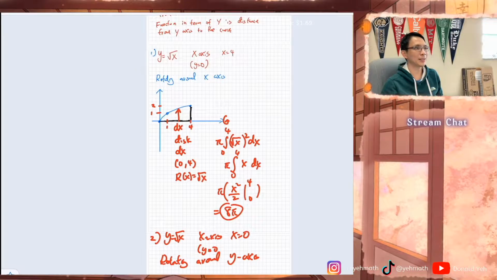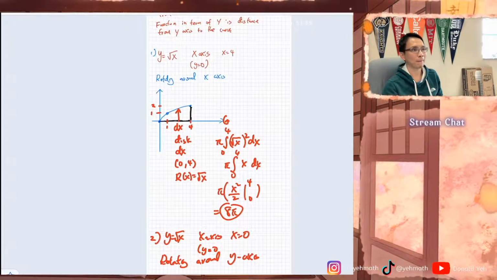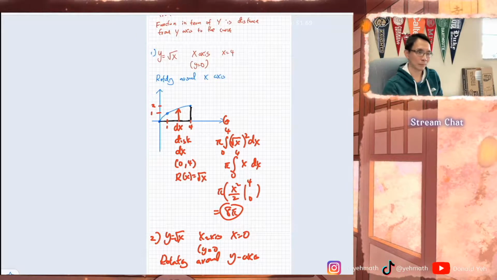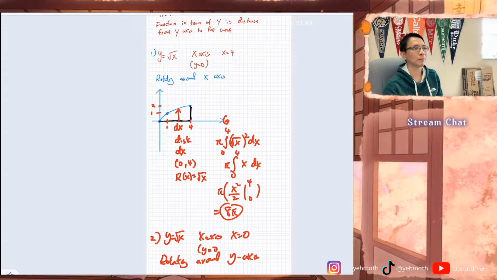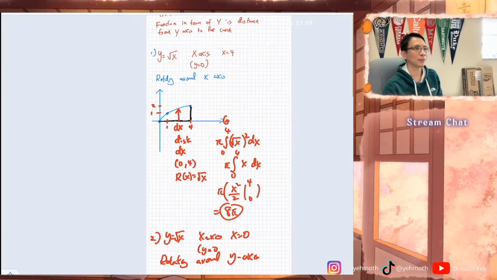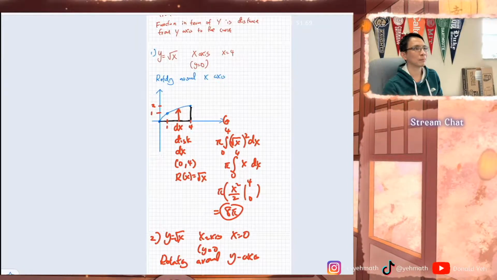What Anthony says is probably the closest thing. No, it's not going to look like that. It's going to look like this. Oh wait, I accidentally did the opposite. Yep, you did the opposite. So it's going to be like that, but imagine this rotated 360, so it goes all the way around.